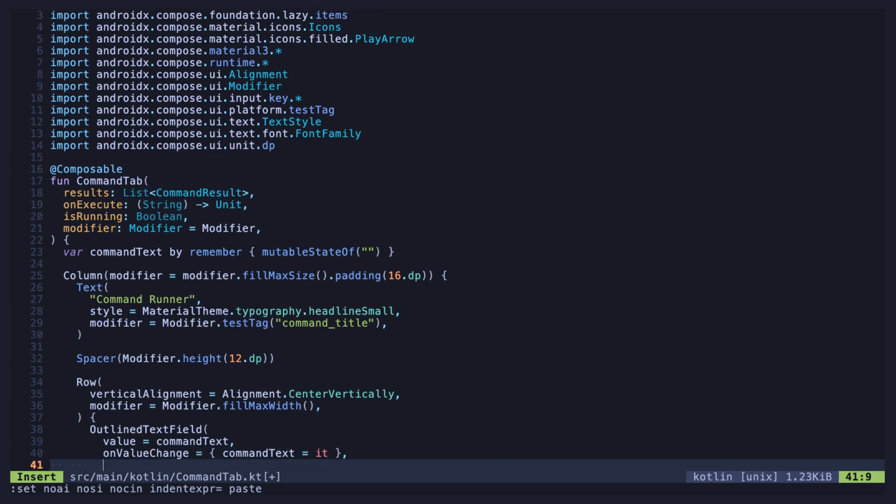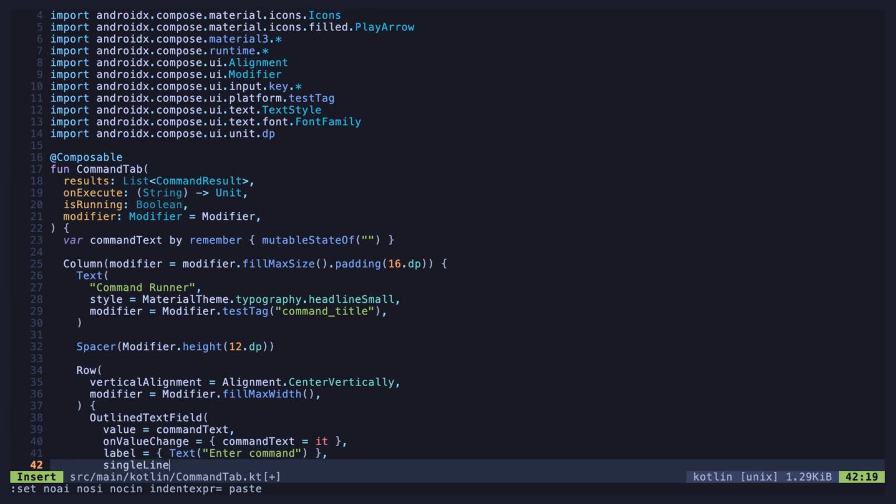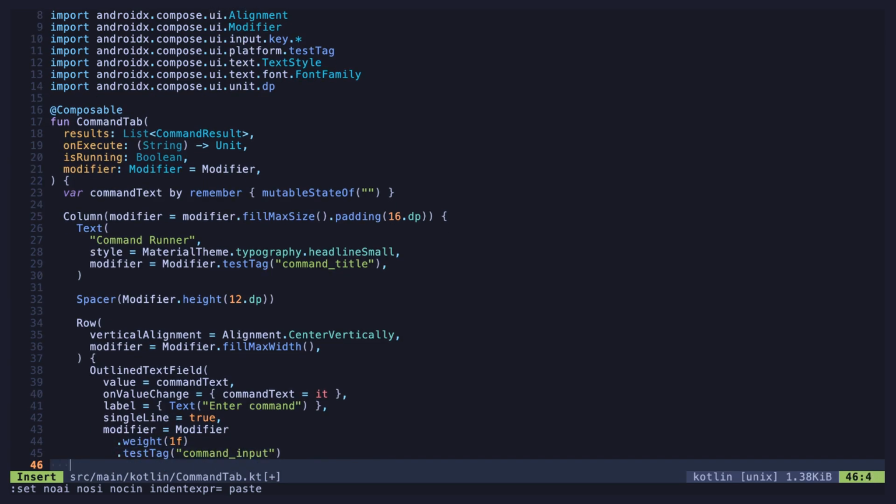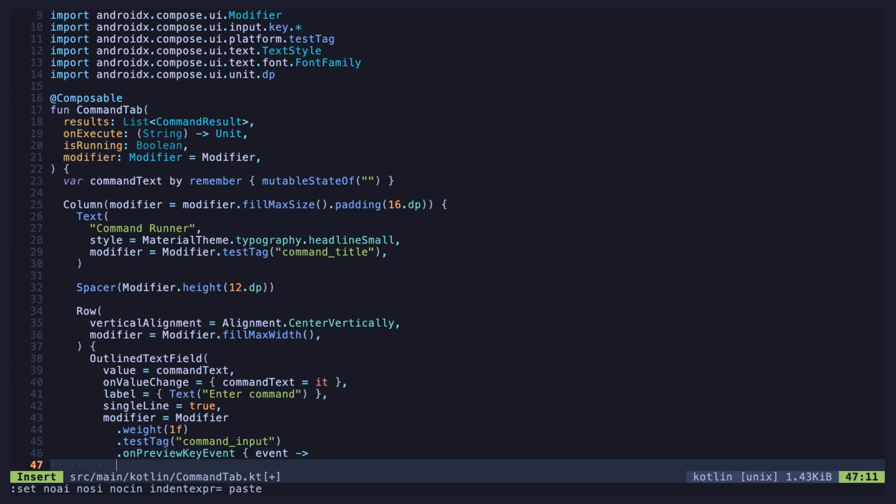Notice singleLine true on the text field plus the Enter key handler. Single line alone does not block Enter in Compose Desktop. The onPreviewKeyEvent is essential.